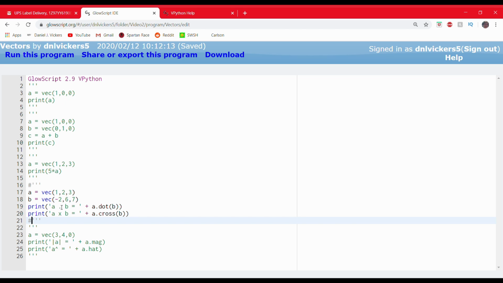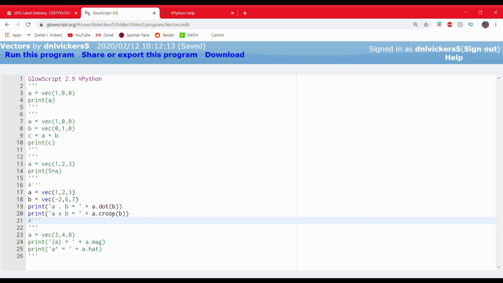So I'm just saying a dot b equals, and then you can say a period dot, and then b. So basically, the way this is working, and this is probably way too much information for you, is a is something that we call an object in Python. And when you put this period, you're getting a function out of that object. So one of the functions built into the vector object is the dot function. And you feed it another variable if it needs one, and then it will output some value, some return. So here I'm saying a dot b, and that will put out the dot product.